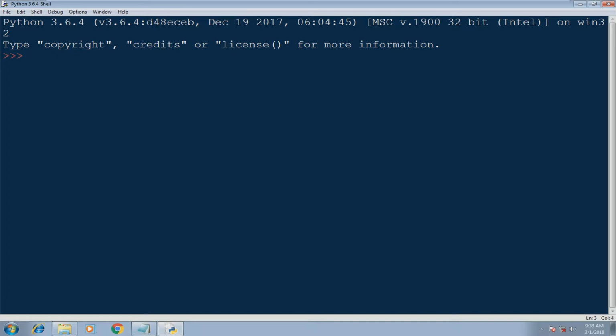So let's start off by creating a Python dictionary. In Python we create a dictionary just like this, enclosed between curly braces.